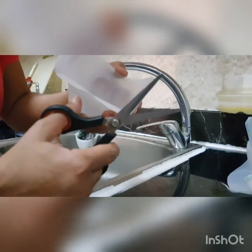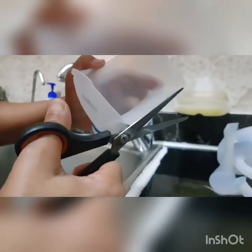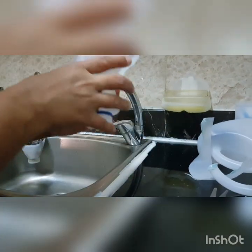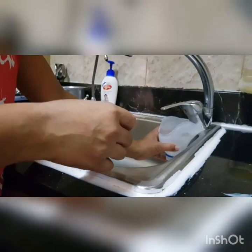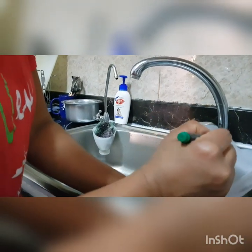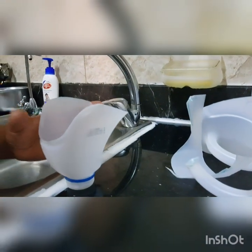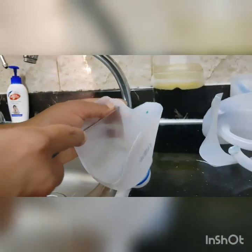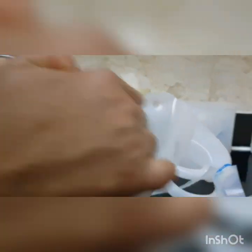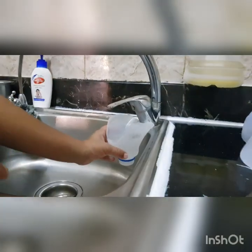These sharp edges, you can just make them soft. Fix it here, making the hole. Make 2 holes and you just tie with the thread.